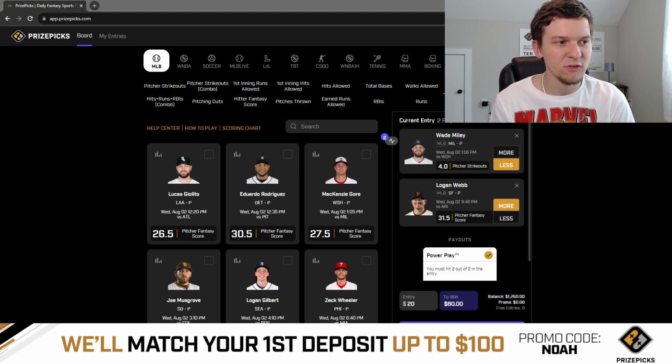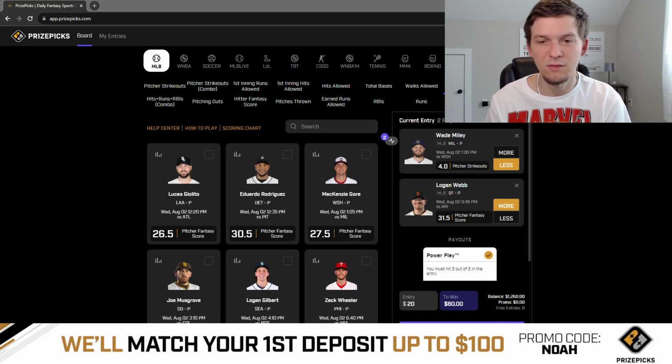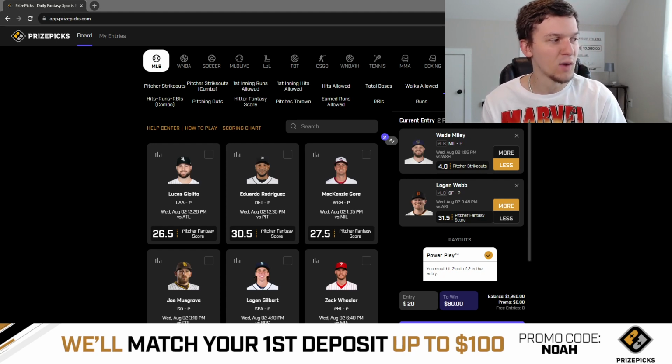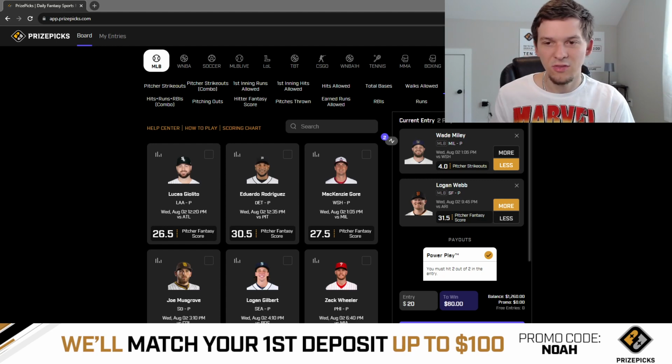He can get strikeouts as well, even against this Arizona team that doesn't strike out a ton. There still are some hitters in this lineup that will K. Corbin Carroll's a good hitter, but he does strike out a decent amount, 23% K rate. Jake McCarthy, 23% K rate. Jace Peterson, new addition, 23% K rate. Tommy Pham, new addition, 22% K rate against righties. And then Herrera at the bottom of the lineup, 24% K rate. So there are some strikeouts available in this matchup.